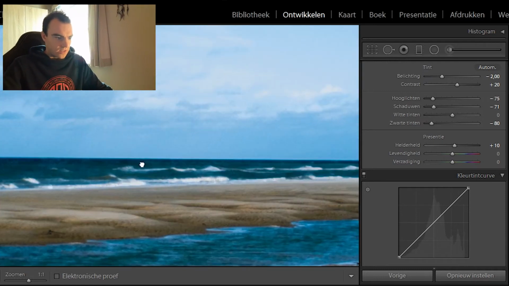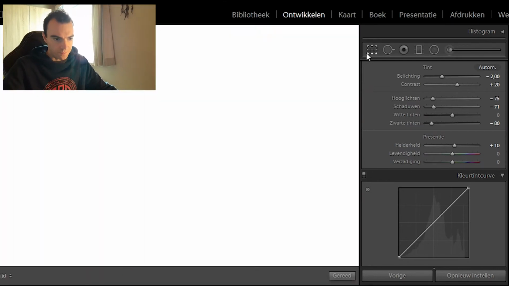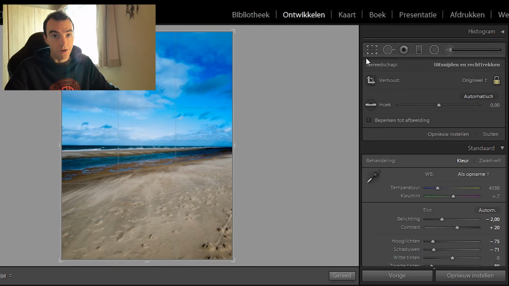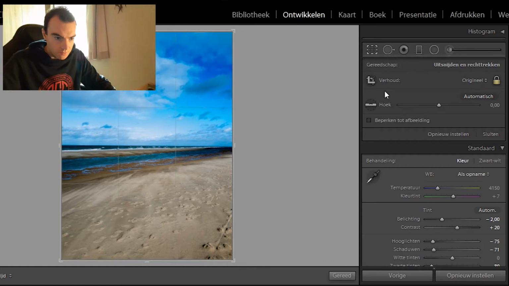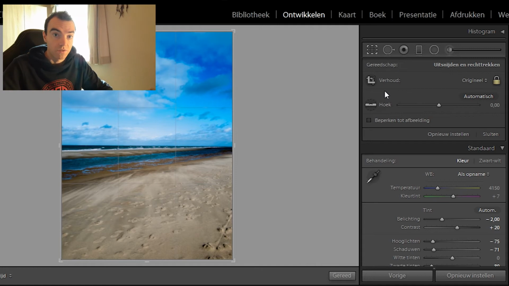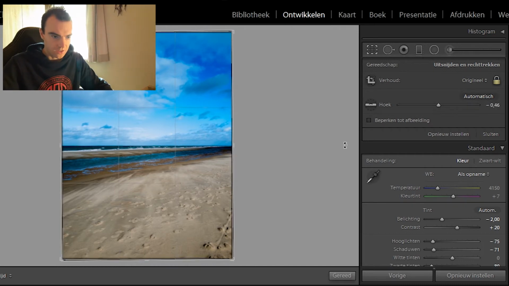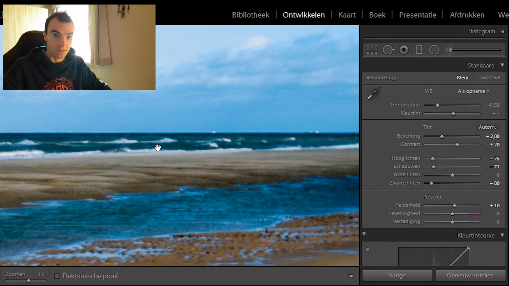But first, one thing that annoys me is that the horizon isn't flat. Normally I always start by correcting the horizon as well, but as you couldn't see the horizon that clearly, I first did some color grading. I first did some adjusting of the darks, of the highlights and the shadows. So I always use the automatic function and then check whether it's good or not. As you clearly can see, now the horizon is perfectly flat.